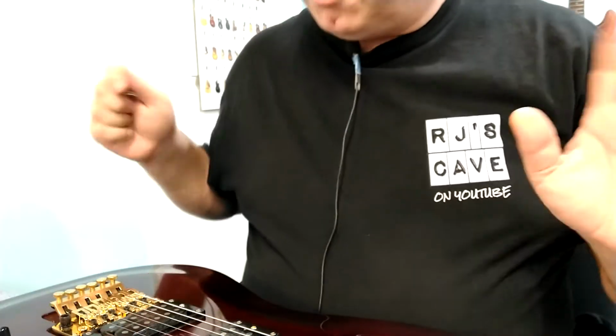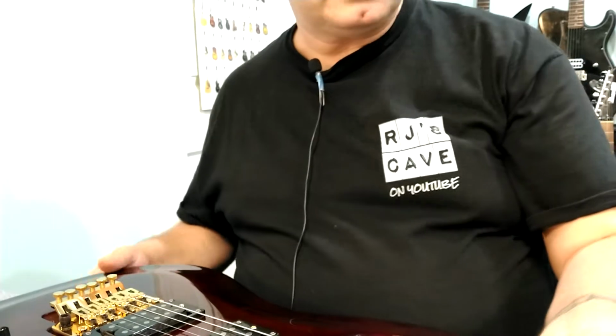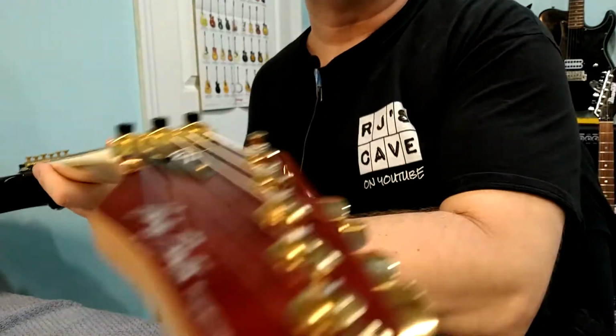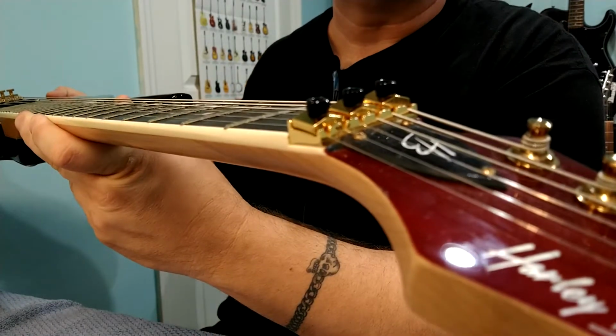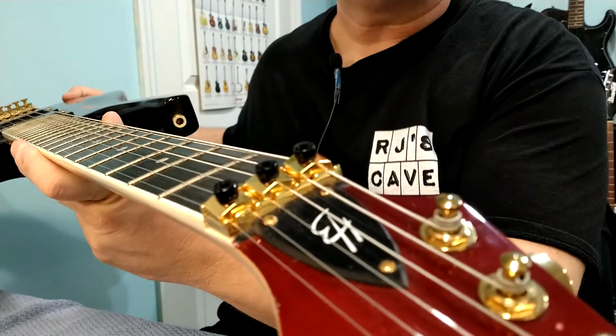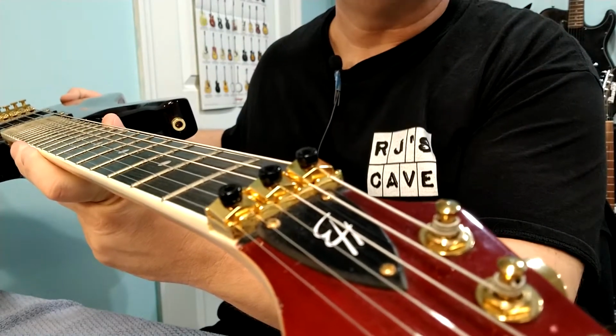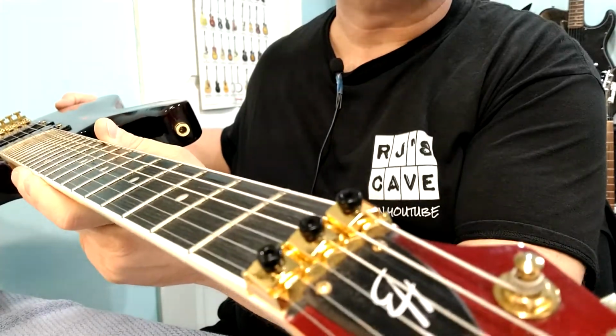Now, first part, we're going to get one thing out of the way. It's the smallest part of the tremolo. That's the nut. It's way up here, all right? Now, if you take a good look at that nut, you can see that it's actually a metal channel and 3 metal claws, each held down with one Allen screw. All right, and the Allen screws in this one are black.